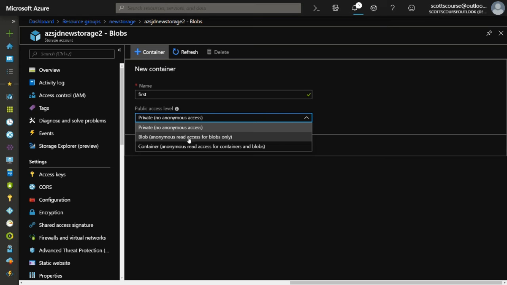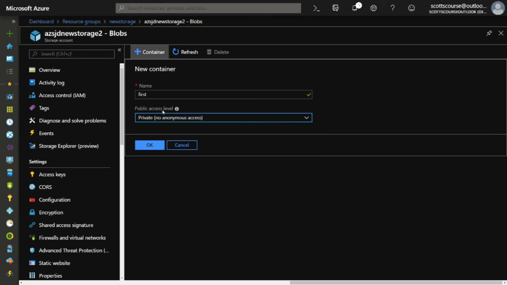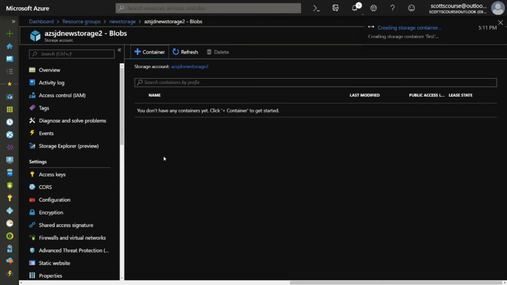That needs anonymous access, and you might want to create blob level anonymous access. Finally, container level anonymous access will allow you to actually access the whole container and list the files inside of it. So this is an additional level of anonymity. But let's create a default one, which is private, probably the best one for most circumstances.